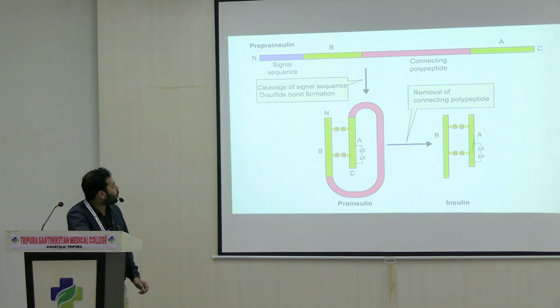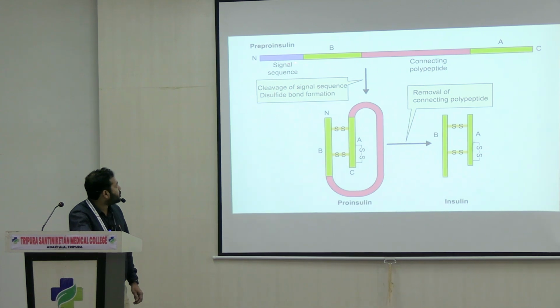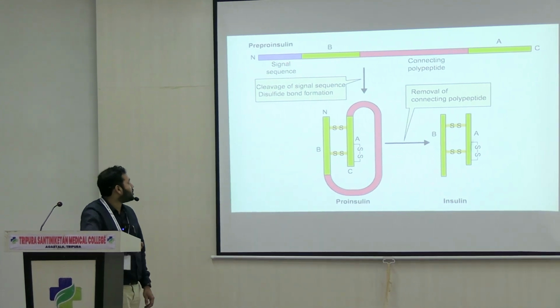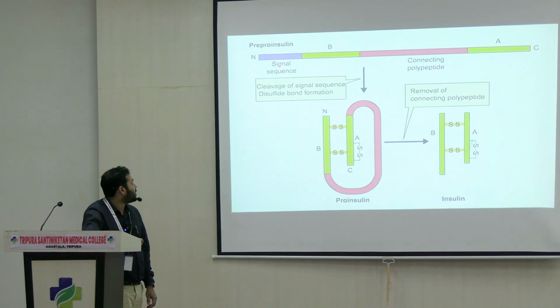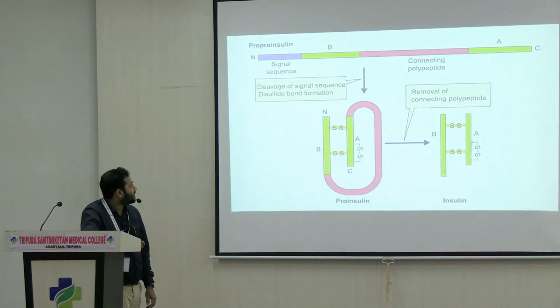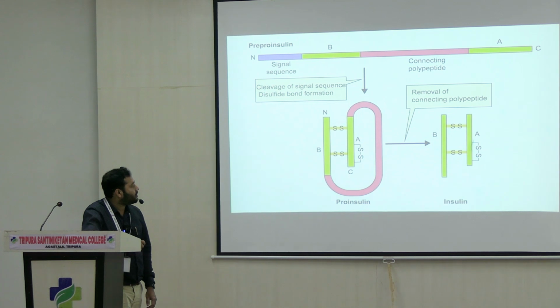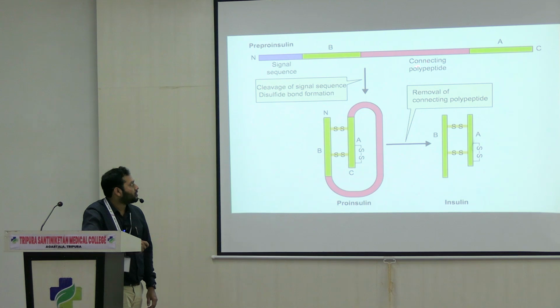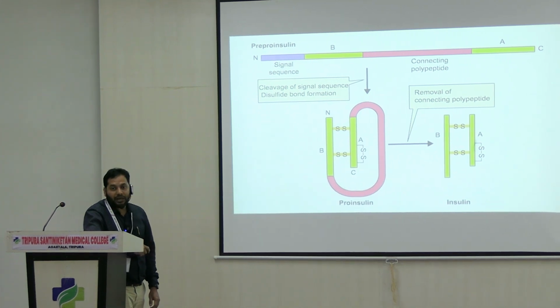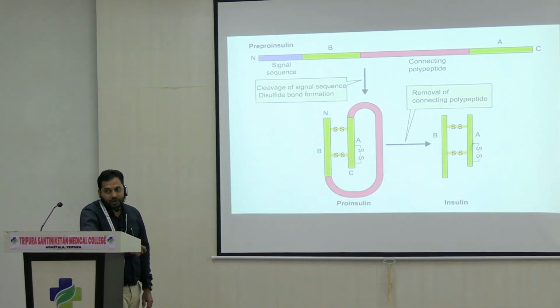And this is actually a polypeptide chain. In this polypeptide chain, there is an N-terminal end and a C-terminal end, right? So, what are the most important segments? It initiates with the signal sequence, and after that there is the B segment. Then comes the C-peptide or connecting polypeptide, and after that it contains the A sequence. All these segments are composed of different types of amino acids only, right?